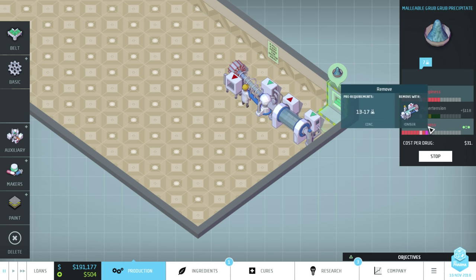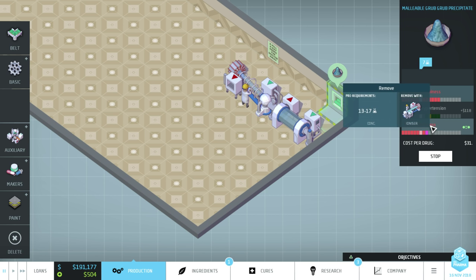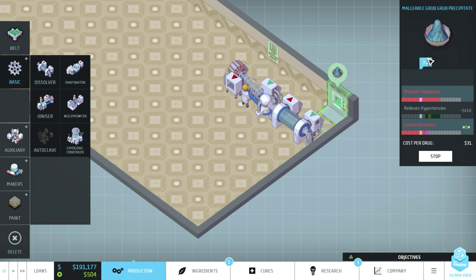So we can safely be outside of the dizziness without removing it. It'll still cause sleepiness unless we then process it with an ionizer, or at some point process it with an ionizer at a high concentration. I'm wondering... It's at a 7.